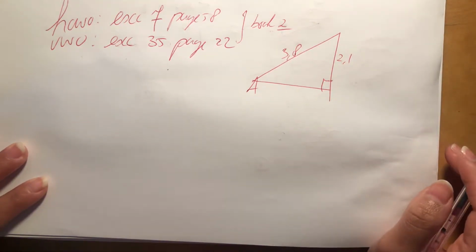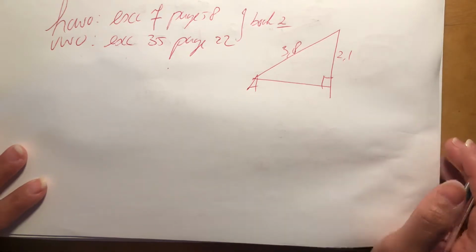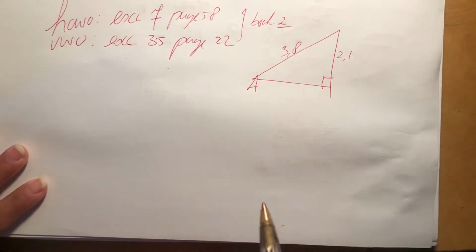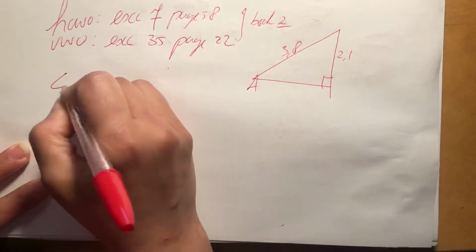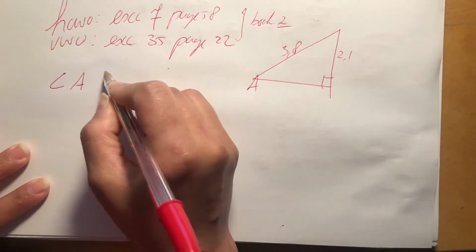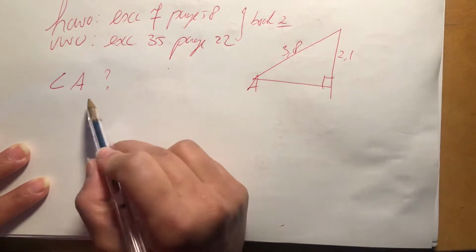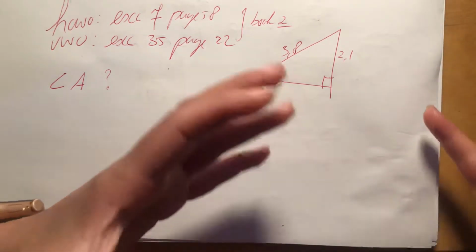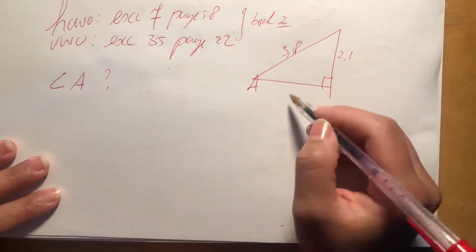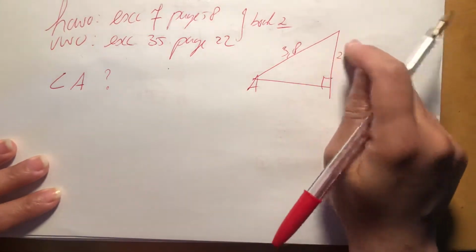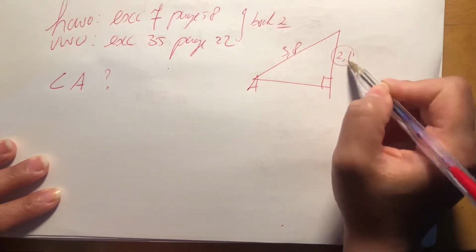Now, what we're going to do in this section, we're going to do two things. We're going to calculate A. That's what we're going to do. And then after we got A, as an extension of the previous video, I want to show you how we're going to find these measurements, okay?